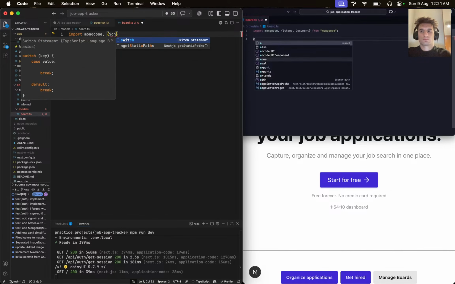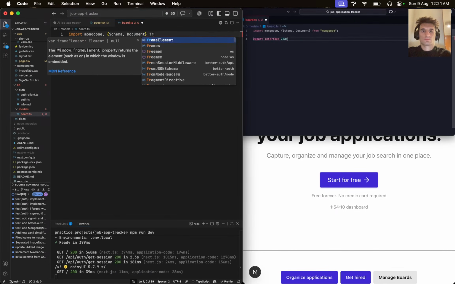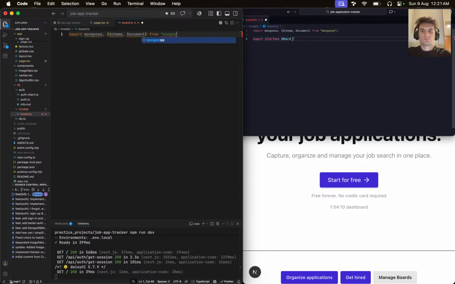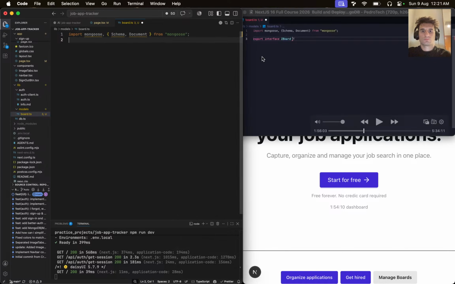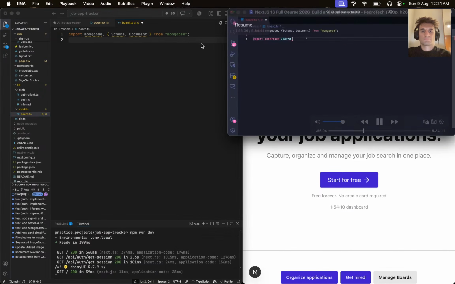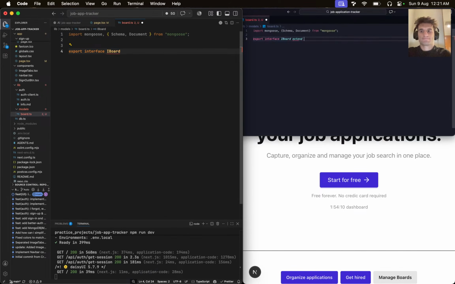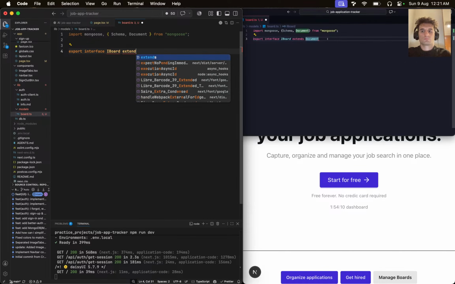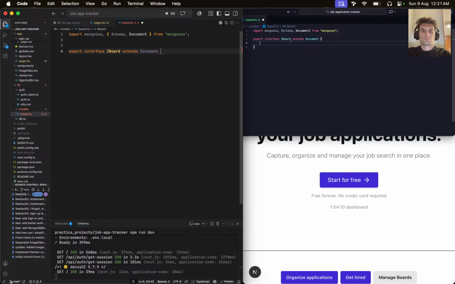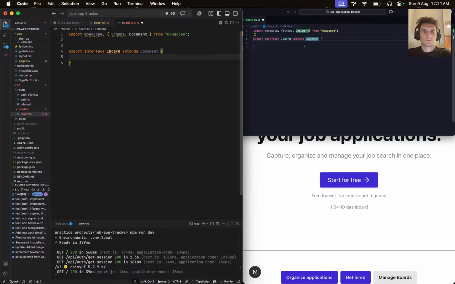Then we want to create an interface. I'm going to export an interface called IBoard. I for interface and board because this is the interface for the board. Because we're creating an interface that is part of a schema for a collection, this interface is going to extend Document, which is the type that this interface is going to represent. So I'm going to say IBoard extends Document. Then we define the fields that we want to include on this document, and the document will include all of the other extra fields like ID and so on.